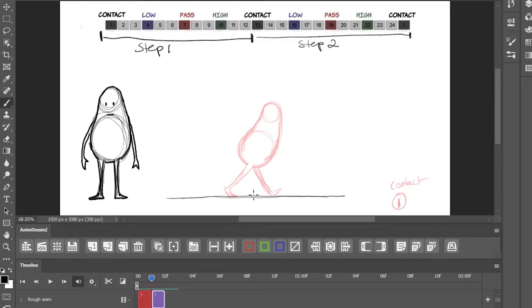So we're traveling here. Let's start with the body. You know what I can do? Again, working digitally is really great because I can just trace my body shape here. And then I can move it to where I want it to be. Okay, so with a passing pose, this leg is probably going to be moving up just a little bit.